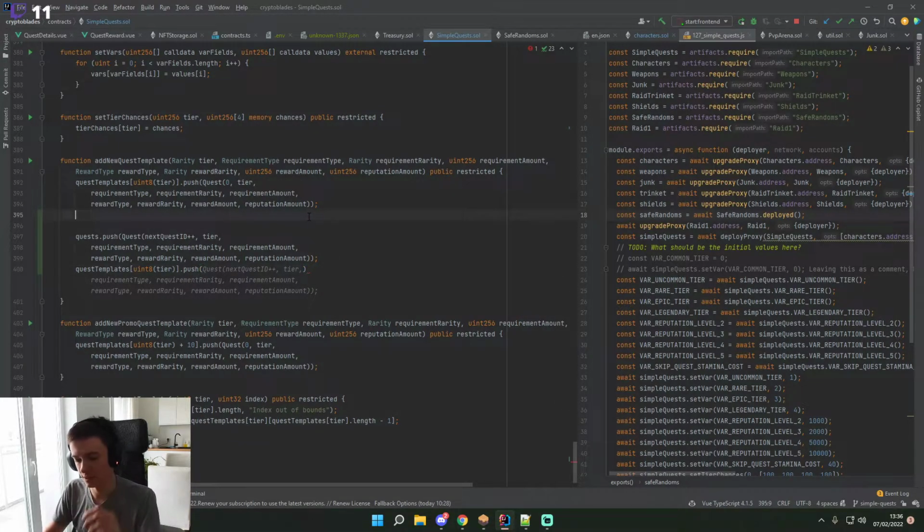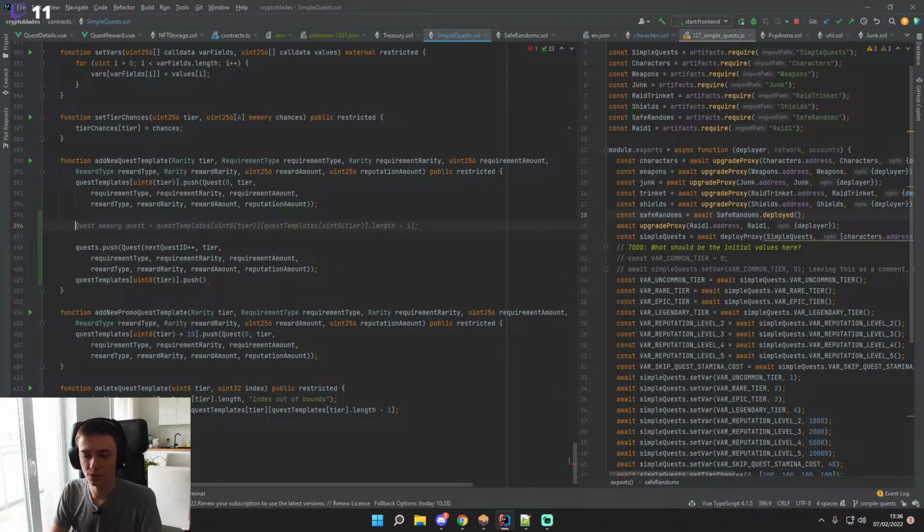So let's say we'll have a local variable. Yeah, in a specific tier. And it will add the ID of a quest we created.